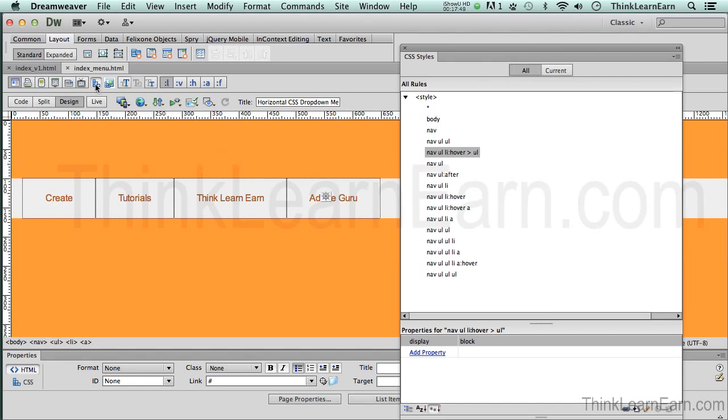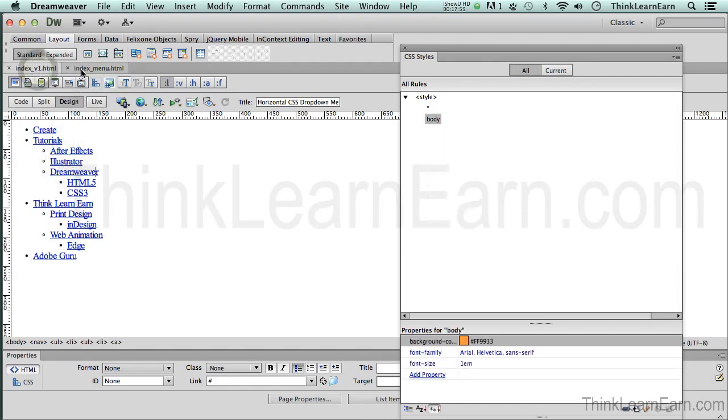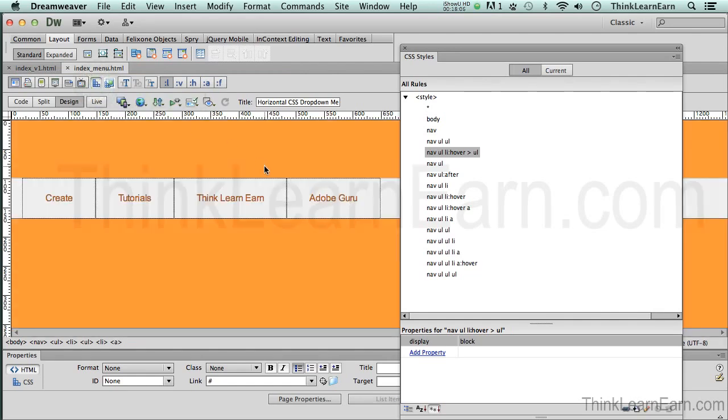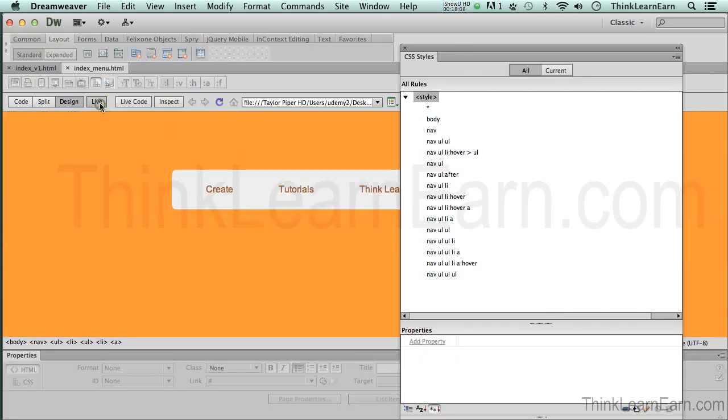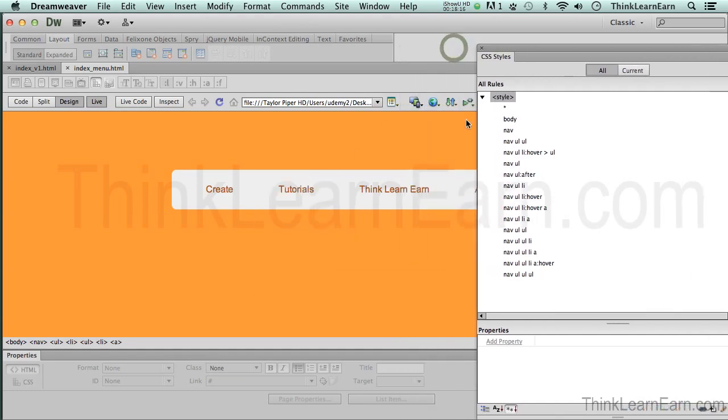So as an example, if I click right here, you will see that this is my basic markup. So that markup is identical to this markup. See, here are my 2 documents. Here's this document, here's the finished document. The markup is the same. However, when you turn on your CSS rules, that's where the magic happens. So as an example, if I was to go to live view right now, you would see everything happening here. Basically, there are no extras, there's no JavaScript in here. It's really, really simple. It's really, really straightforward.